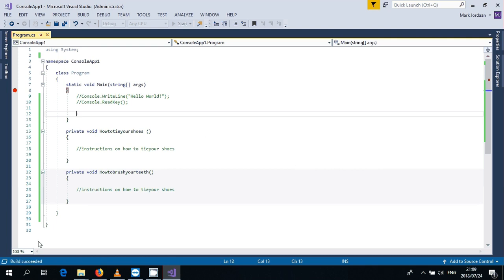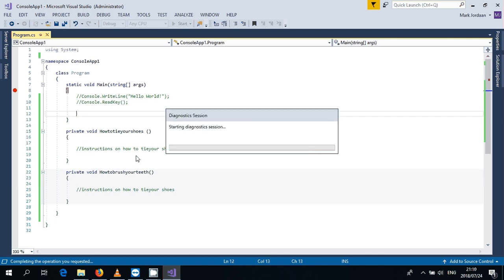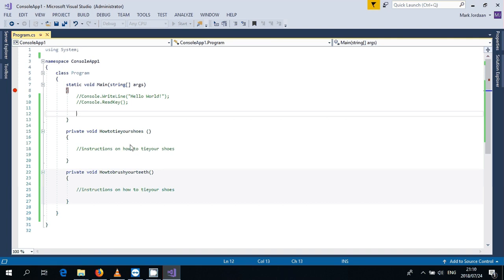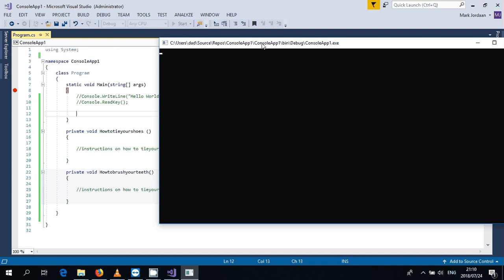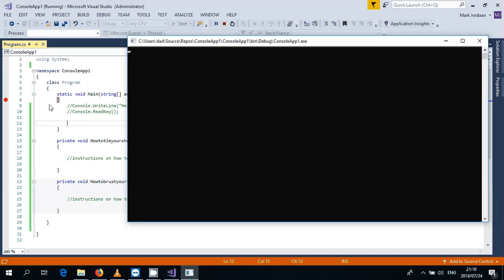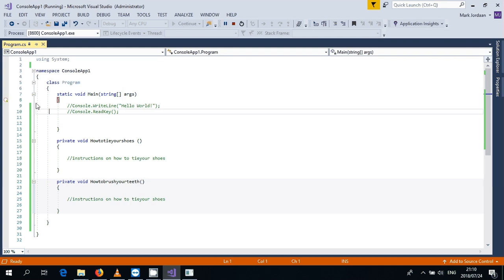I can see it succeeded. It's starting up. When it stops, it's going to stop at this red line. How I got that there is I clicked on this grey border here, and it's going to stop. Okay, and there we go. It's started running, and you'll see now it's built the console, and it's going to get to this point here now, and it'll stop. It'll wait for me. Okay, it's here now, it's waiting for me.